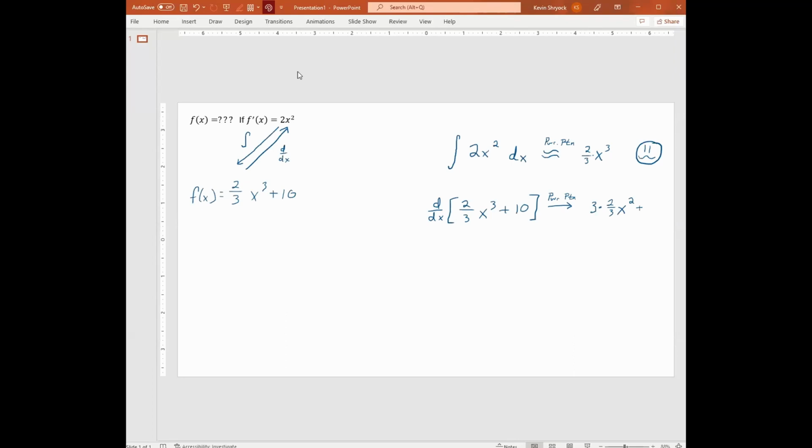Would it be 30? Just 30? Walk me through why. Because you multiply by 3, like the other one. Why do you multiply by 3? I don't see an x cubed attached to this. Oh yeah. I don't know. How many x's do you have here? 0.